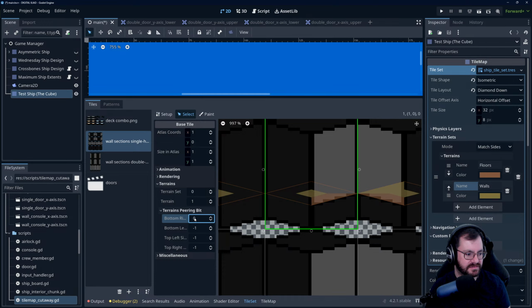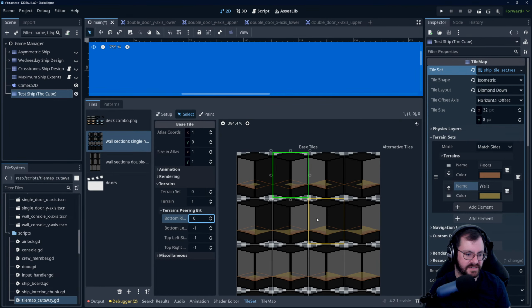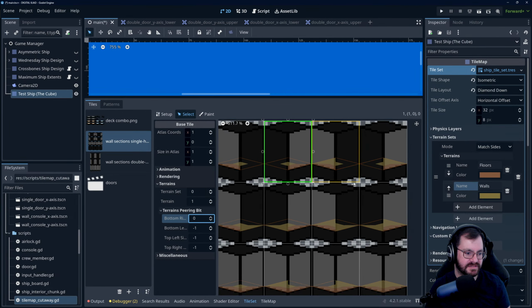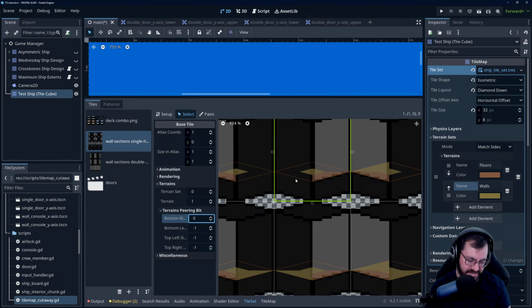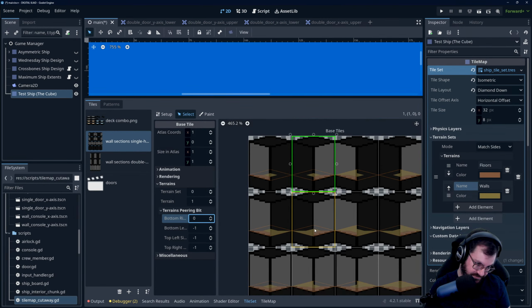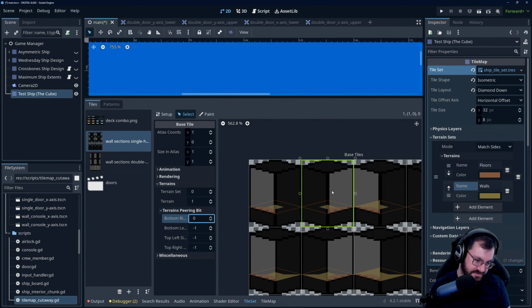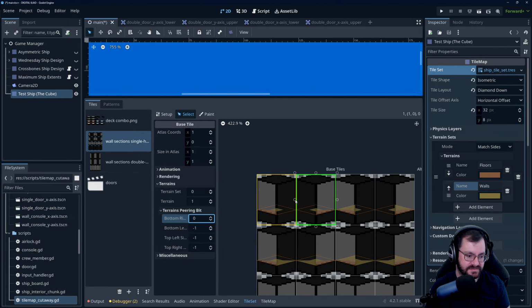Yeah, so I can say its bottom right should be a floor, because floor is 0. And it is a 1. Yeah, I think the fact that there's just a lack of optionality means that I might need to just enumerate every possible combination, which doesn't feel great, but who knows.